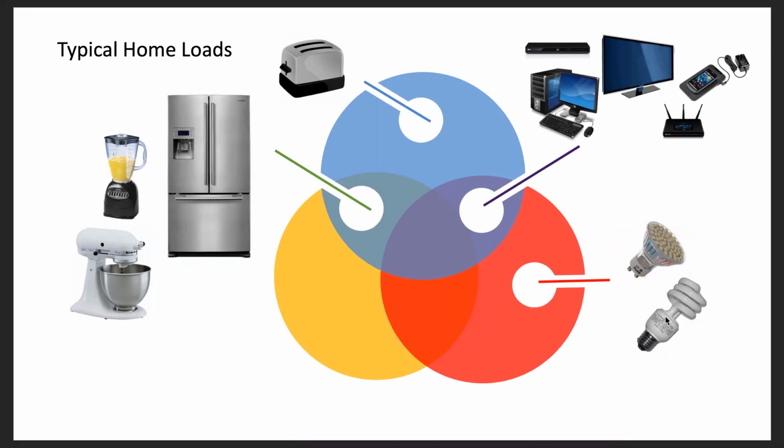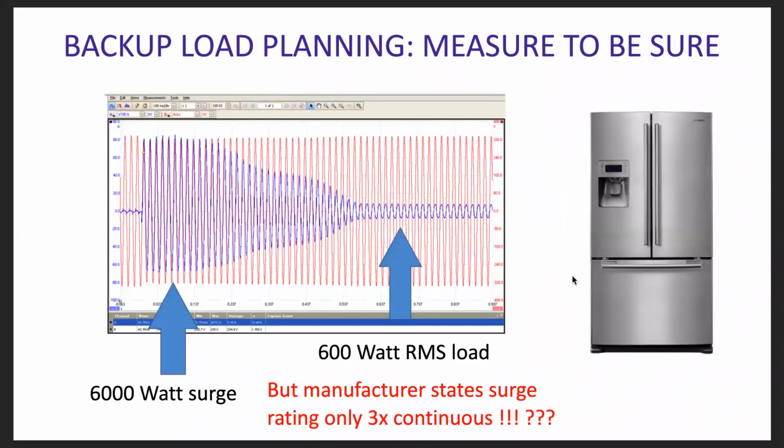Gas ignited light bulbs, for example, have a transient peak characteristic on the voltage waveform and are probably best to be avoided in large numbers when looking at the backup loads planning. Like CFLs or large banks of fluorescent lights can wreak havoc on these battery inverters because of the cumulative transient spike effect on the voltage waveform. So again, backup load planning is really important.